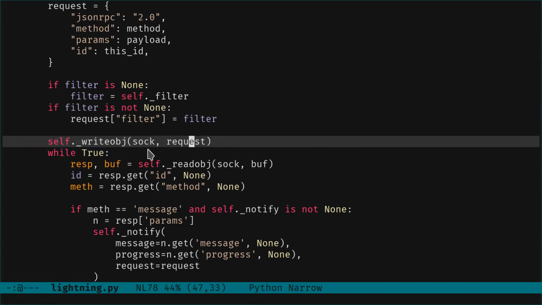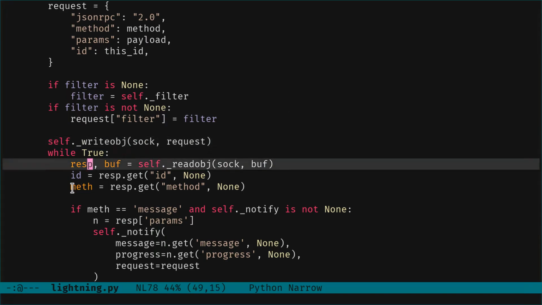This socket is the same that is here, the sock variable, and here this is where the method ._read object will get us back the answers that we received from LightningD.